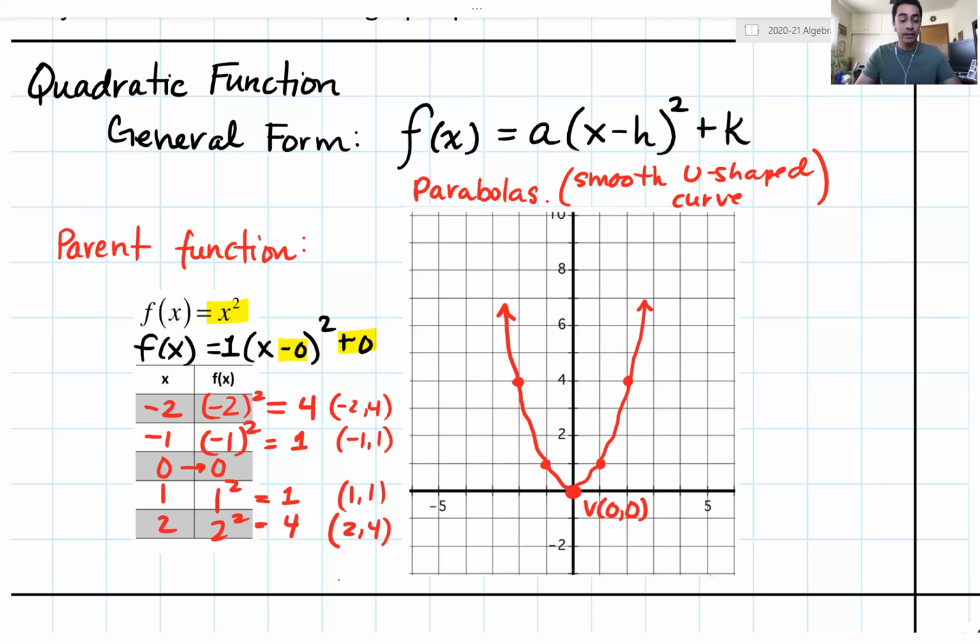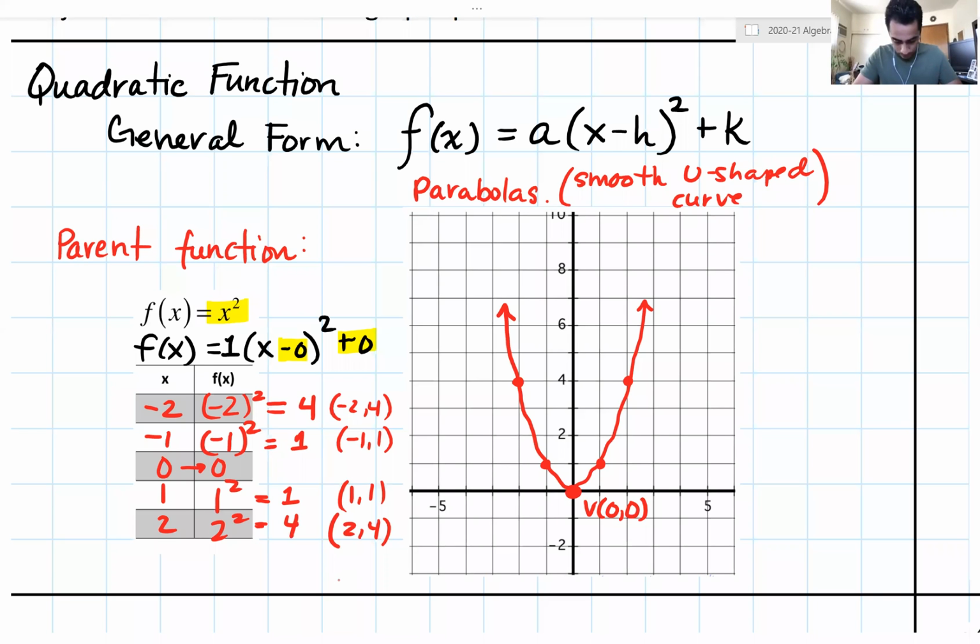Okay, and there's our parent function, right? So there's our original parent function quadratic. And then any other quadratic will be a transformation of this one, right? So it's still possible that we could have shifting left and right, shifting up and down, translations, or I'm sorry, reflections over the x-axis, reflections over the y-axis. We could have vertical stretch or vertical compress, right? So the same types of transformations that took place on the absolute value function can happen on this function, which is the parent function of the quadratics.